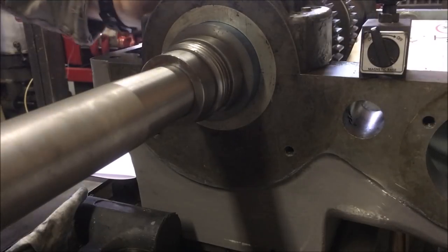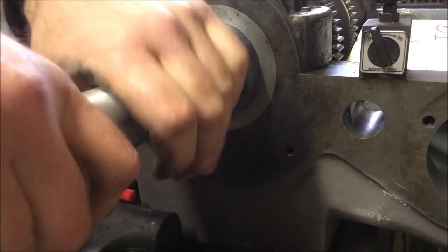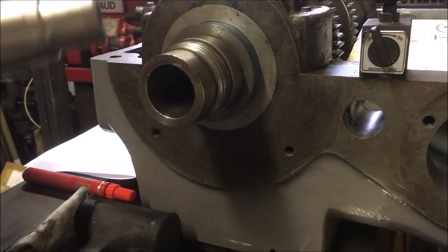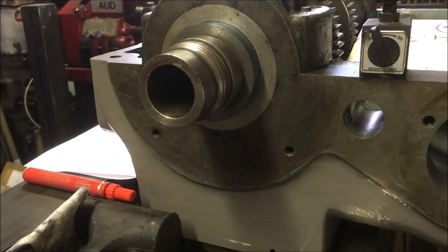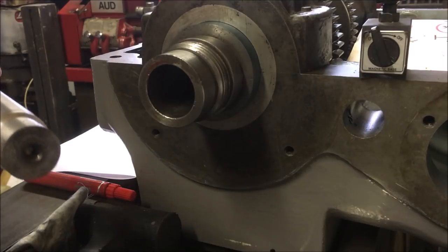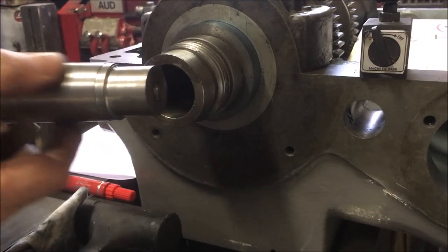It's not wobbling around anyway, so yeah, I think we'll have that out and we'll mark up how far in it goes. So up to there. I'll just take that measurement and see what it is. So we are currently going in just shy of 3 inches. I don't know whether you can see, but the little step on the end there, that's the minimum size for the taper. So I can come off a little bit more to improve the finish, which I might just do.